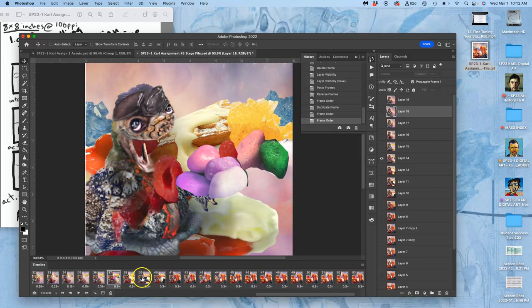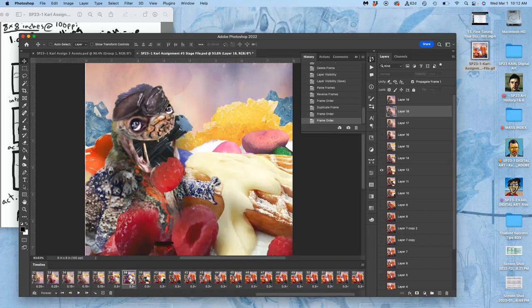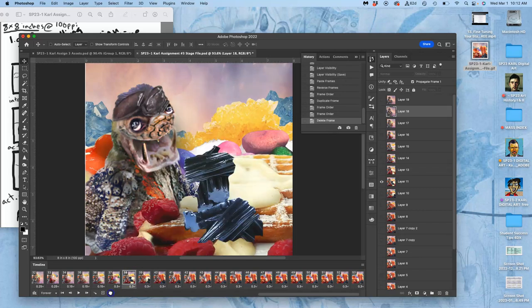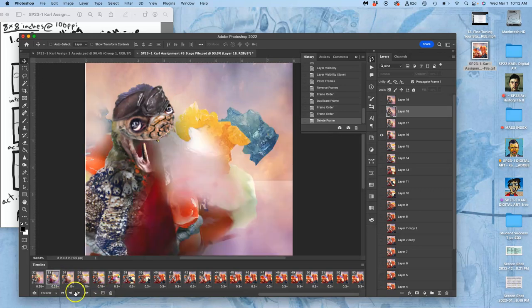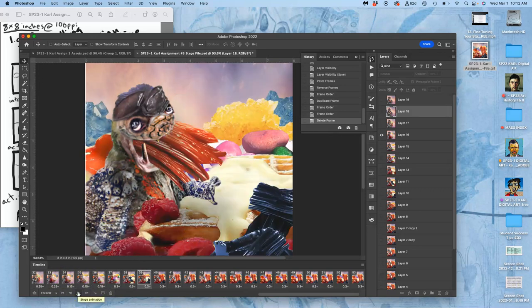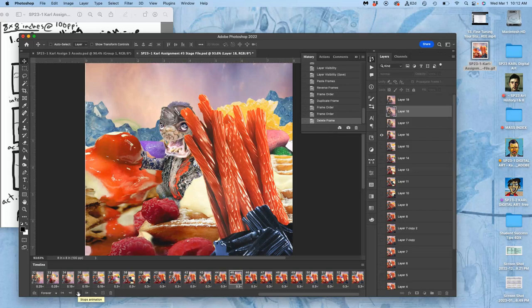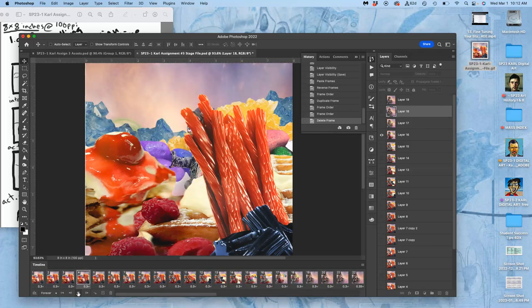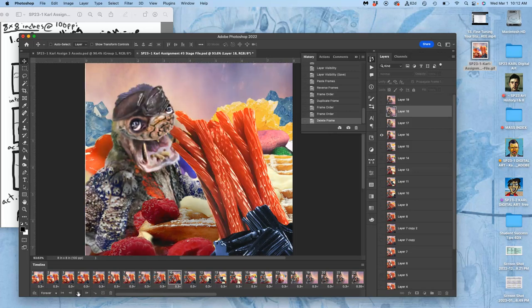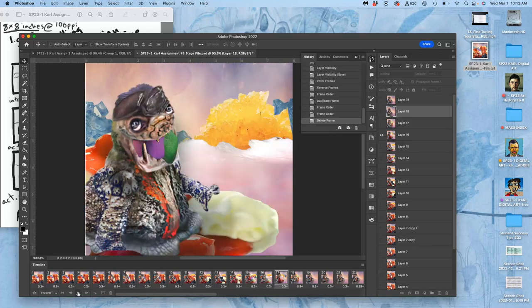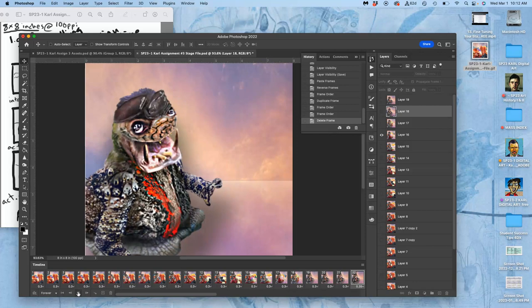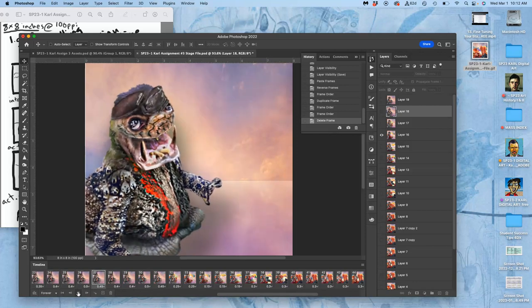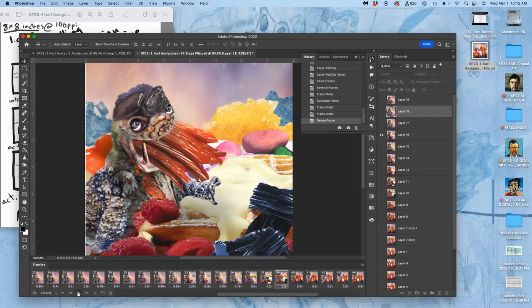Can I get away with going from here to here? I think so. It's going to be really fast. So I'm just going to trash that frame. Okay. And then he leaves. And then the setting lasts a little bit longer now before he hoovers it all up. And then breathes. And this isn't even 10 seconds. It's like a few seconds.